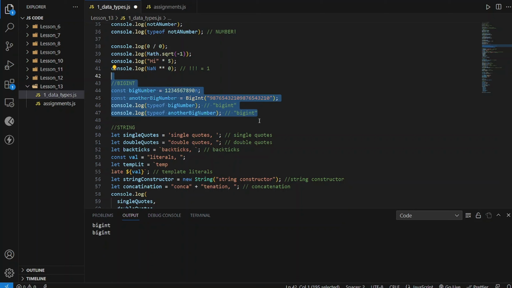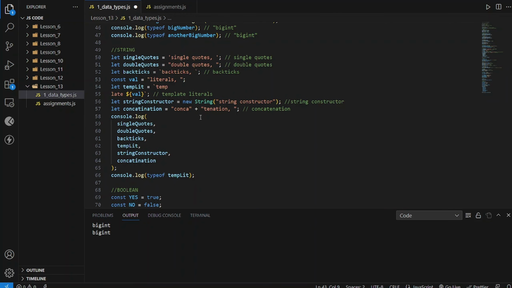Next example will be BigInt. BigInt is a data type introduced in JavaScript to handle large integers, enabling precise arithmetic operations on numbers that exceed the limitations of the standard number type. To create a BigInt value, you can either append the n suffix to an integer literal or use the BigInt function. It is important to know that BigInt exists in JavaScript, even though further details are not necessary at the moment.